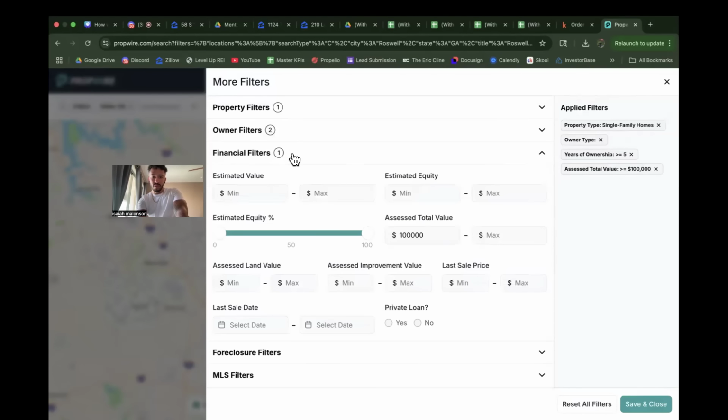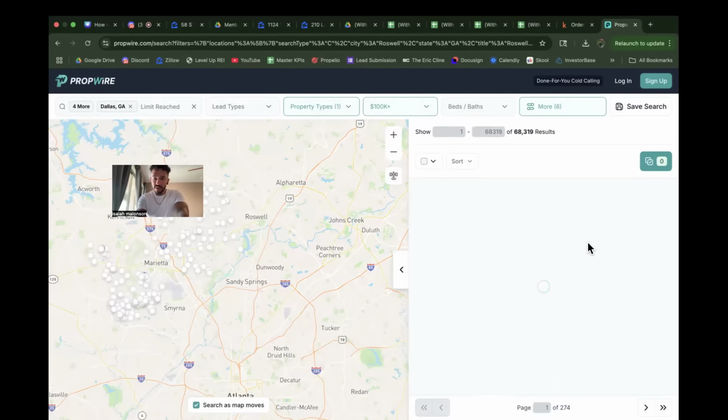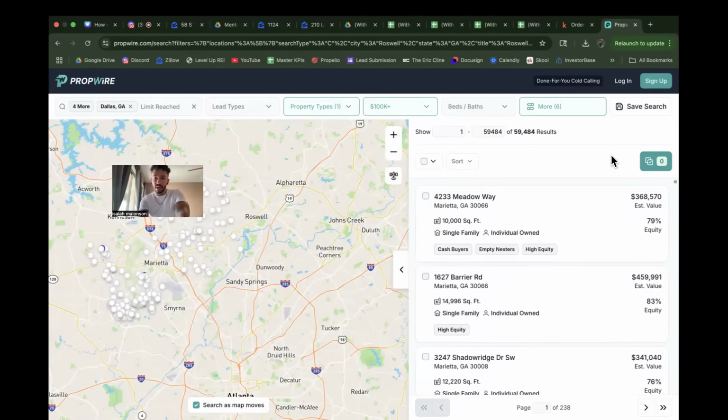All right, let's bring in estimated equity, estimated value. Let's do 100 grand again right there. Estimated equity. Let's see what happens. Yeah, estimated equity 50 to 100. Is that right? All right. Let's see what happens. What does that bring it to? 59.